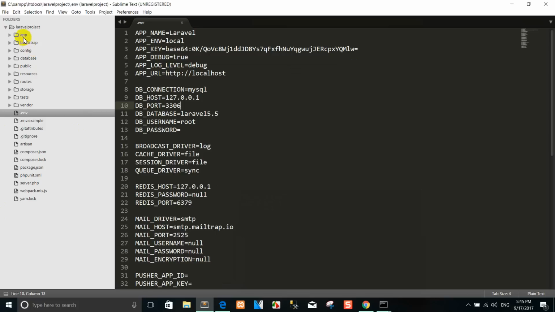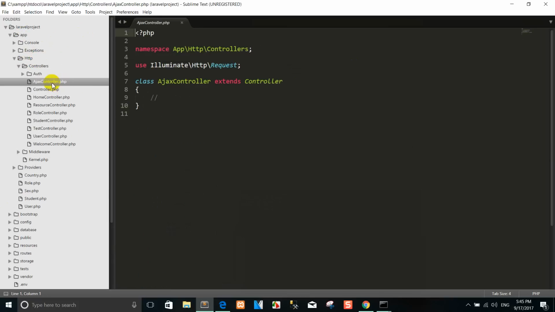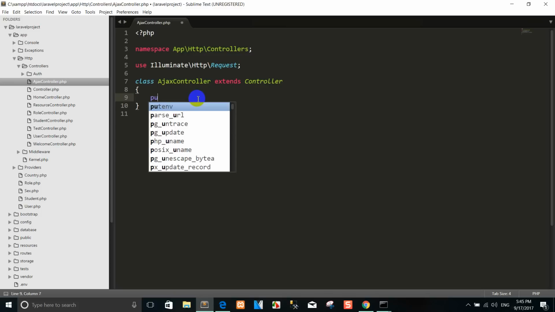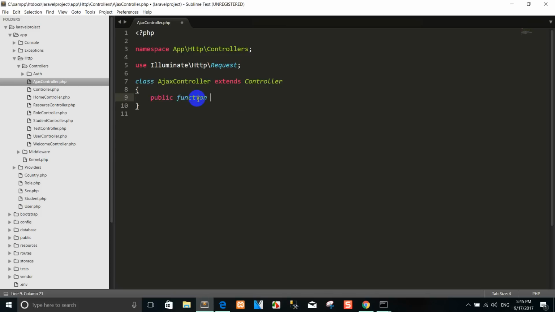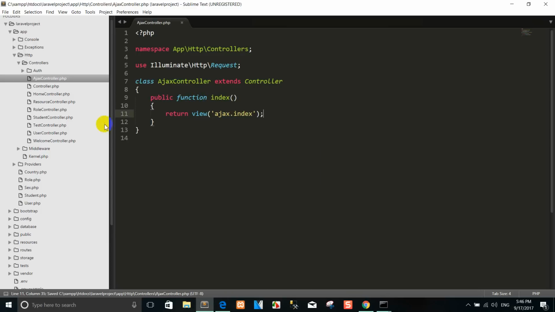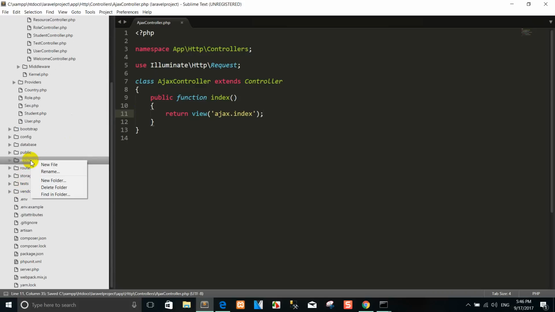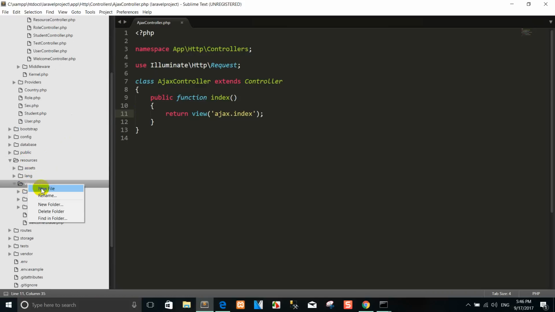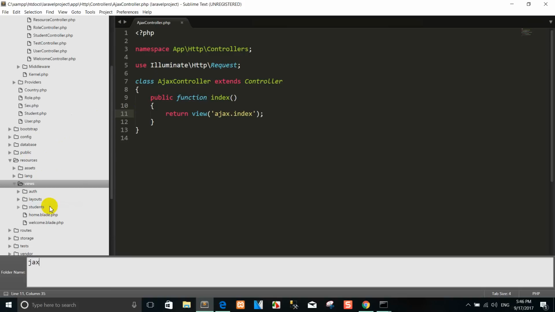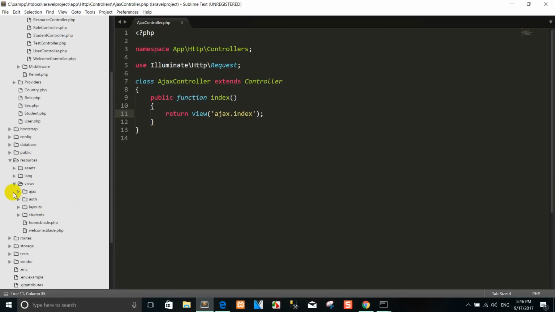Okay, so now I have created the Ajax controller already. You can click the Ajax page. Now you can go to the resources folder, click the view, create a folder, and name it Ajax.